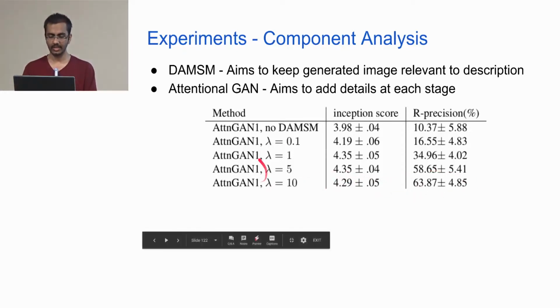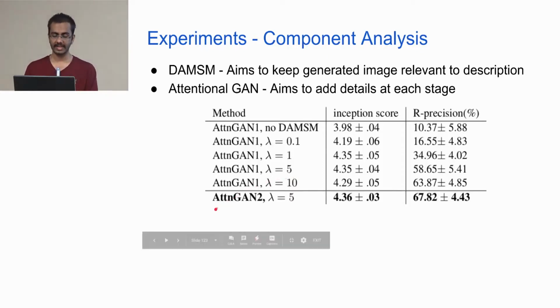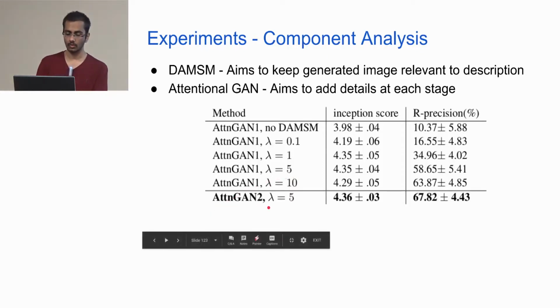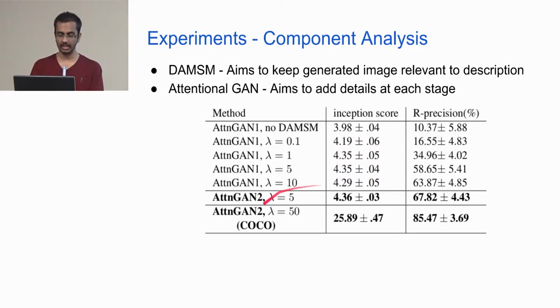They use this first model, ATTN GAN 1, to do this hyperparameter search and select the best lambda value to move on to the second attention one. Over here you see the final 256 by 256 images with lambda set to 5, and you have the highest inception score as well as R precision, which is what is desired. All of these experiments were on the CUB dataset. They have only shown one for the COCO dataset in this table, and that is it.